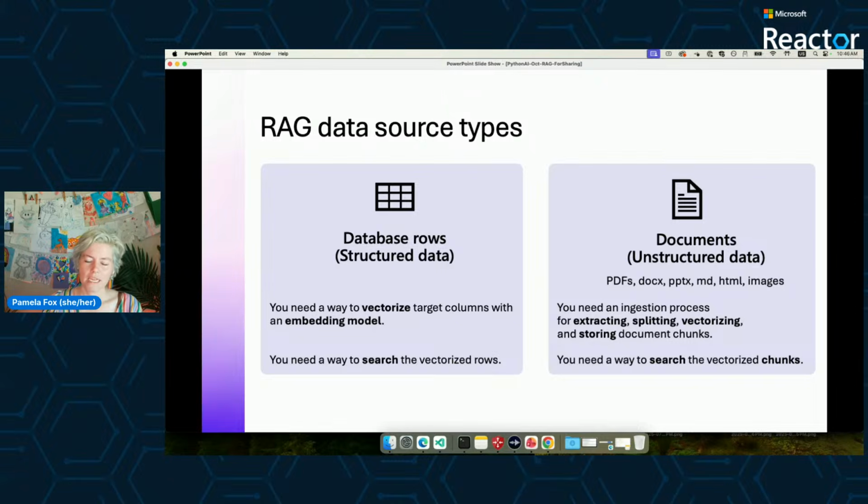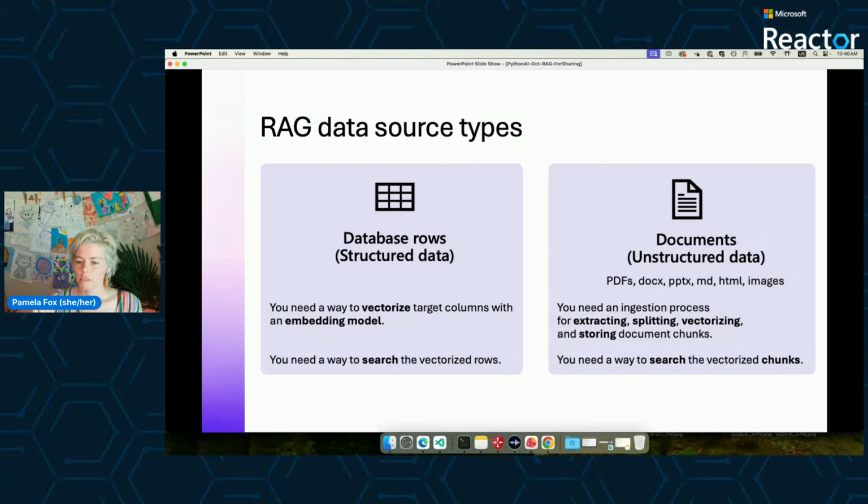In that case, you need a way to turn your searchable columns into a vector and then to be able to search those rows. And you can do that with most databases these days, right? So if you already have existing data that's relational, you should be able to add on an embedding column and embed your target columns into that embedding column, and then do a vector search on that embedding column with a vector search index.